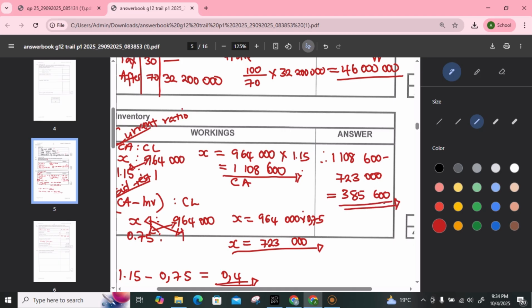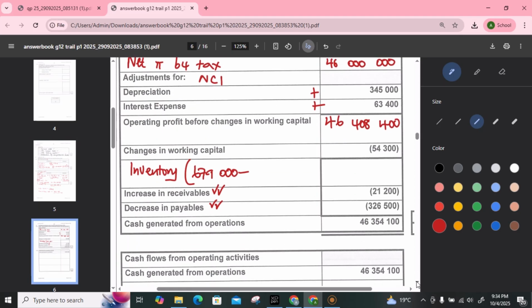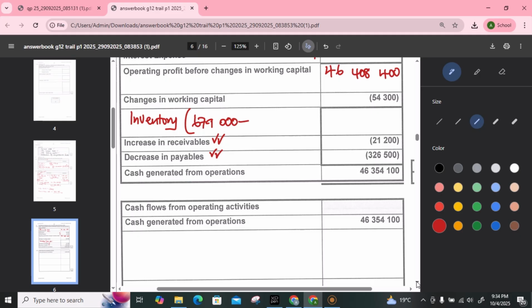We are going to apply that answer so that we can keep on earning method marks if it happens that our answers are wrong. So it is minus 385,600. The difference between the two is 293,400. And I'm using the word difference, the difference between the two balances. That does not address the issue of whether this is cash inflow or a cash outflow.